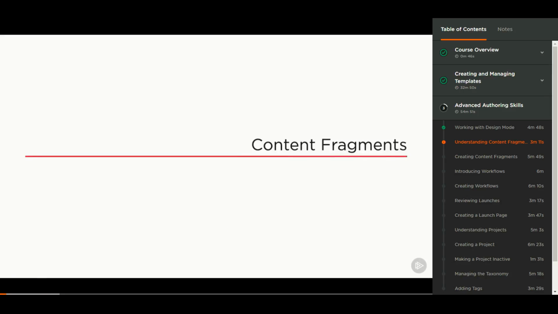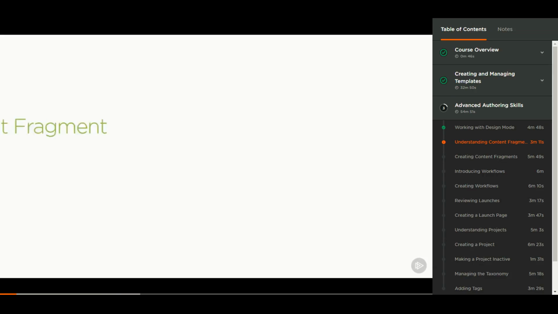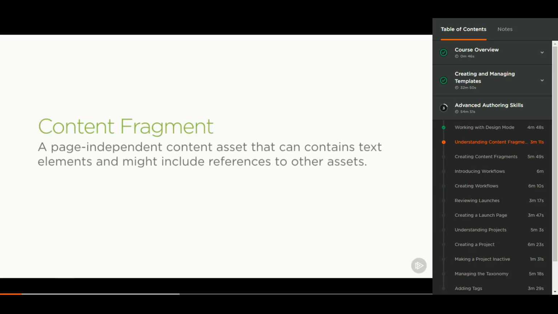We're now going to talk about how we can create and manage content fragments. Adobe Experience Manager content fragments allow you to design, create, curate, and use page-independent content. Think about the number of communication channels you have to deal with. You probably don't want to use the exact same content for all channels. You need to optimize your content according to the specific channel. With content fragments, you can consider how to reach target audiences efficiently across these channels.